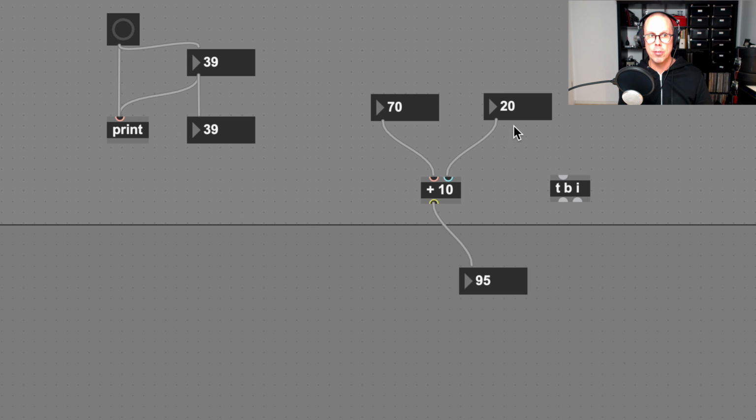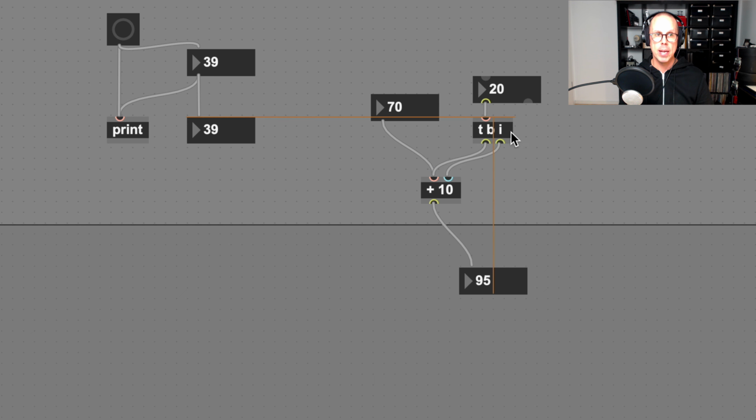So instead of connecting the right integer box directly to the left input of the plus, we're going to connect it to our trigger instead. We'll connect the output on the right, which is an I or integer output, to our plus on the left side, and send a B or bang out the right side. So how do I know these things? Well, only because I've used these objects before.